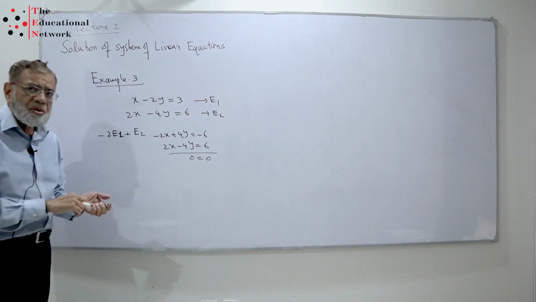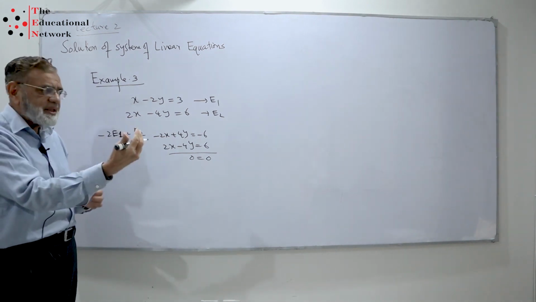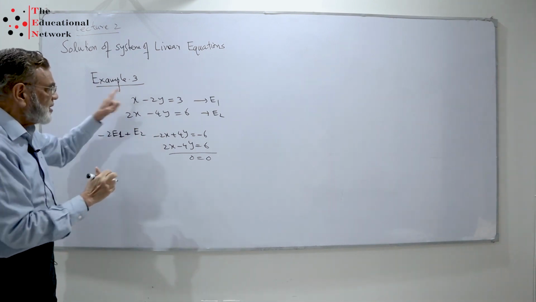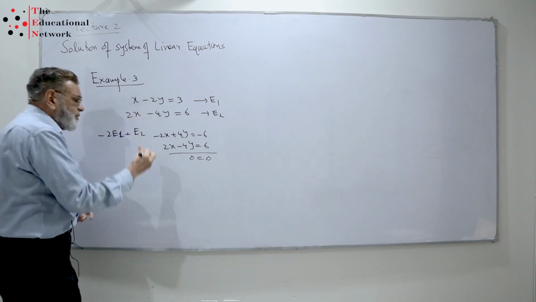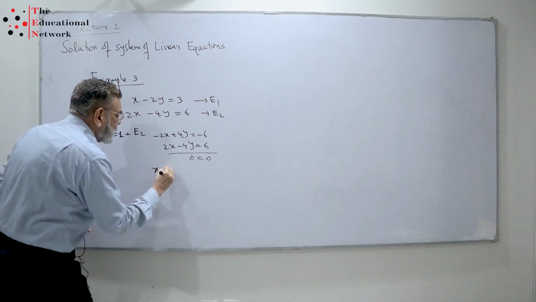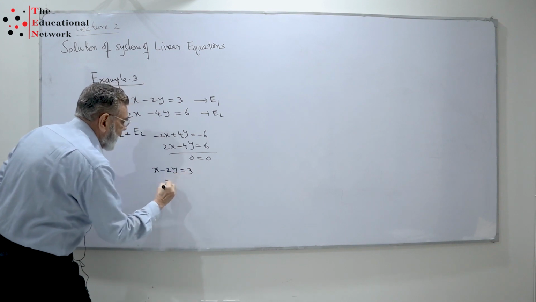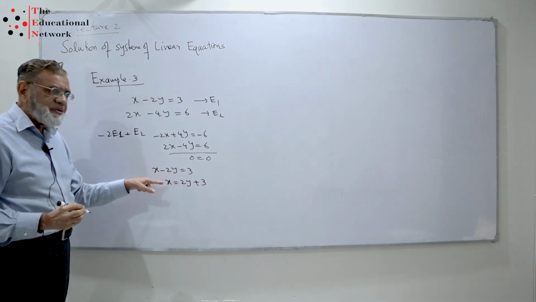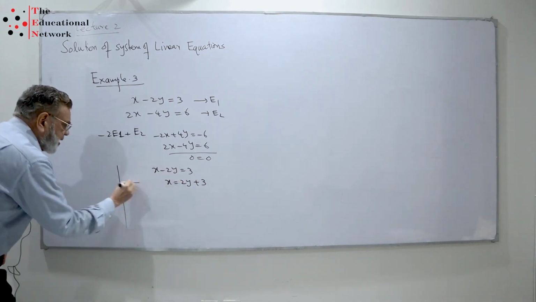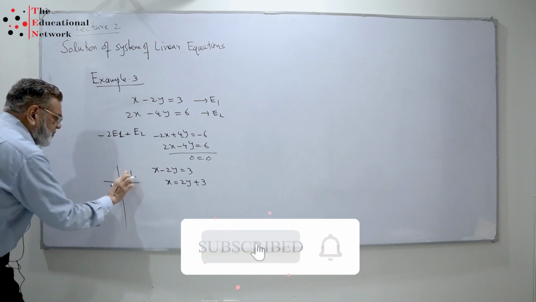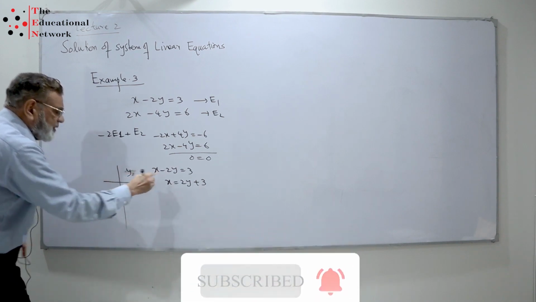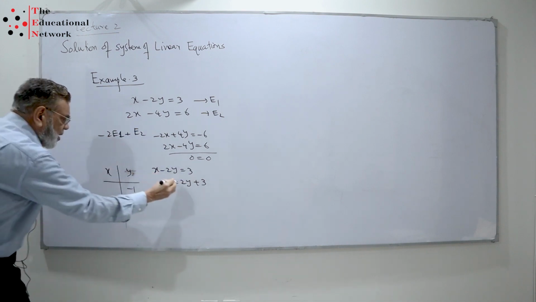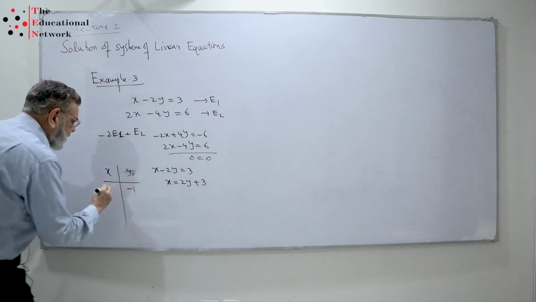So in the last example, it was 0 equal to 21, where the left hand side is 0 and the right hand side is not 0, so there is no solution. Here you have many solutions, and these solutions are coming from any one of the equations. I take equation 1, x minus 2y equal to 3. So I write x is equal to 2y plus 3. So for each value of y, we have a value of x. For example, if I take the value of y equal to -1, I get the value of x equal to -2 plus 3, which is 1.